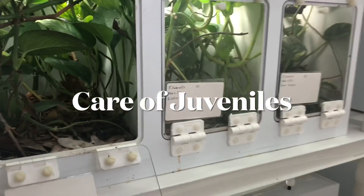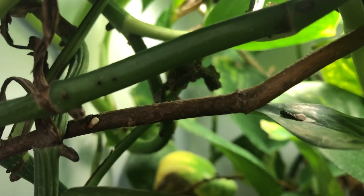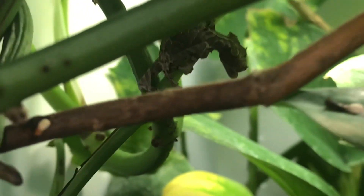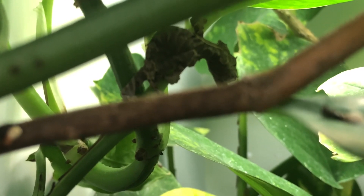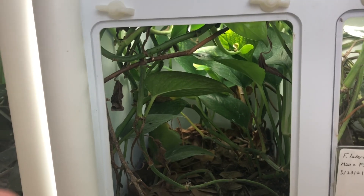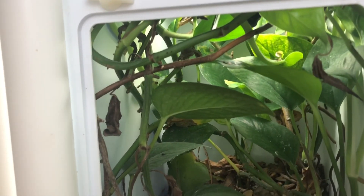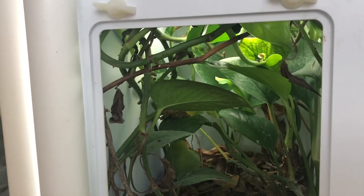I keep the babies exactly like the adults, just on a smaller scale — also in PVC enclosures. I'm keeping them all individually right now, although I'm going to start keeping them with their clutch mates as I produce more. From what I understand talking to people with more experience, they do just fine with clutch mates. This enclosure is only 8 inches wide, 12 inches tall, and 12 inches deep and it's absolutely giant for them. Live plants, living soil, branches, lots of shade, good strong UV light they can access or get away from, and an automatic misting system — they get sprayed every night and lick up the moisture. It's very important that they dry out during the day.